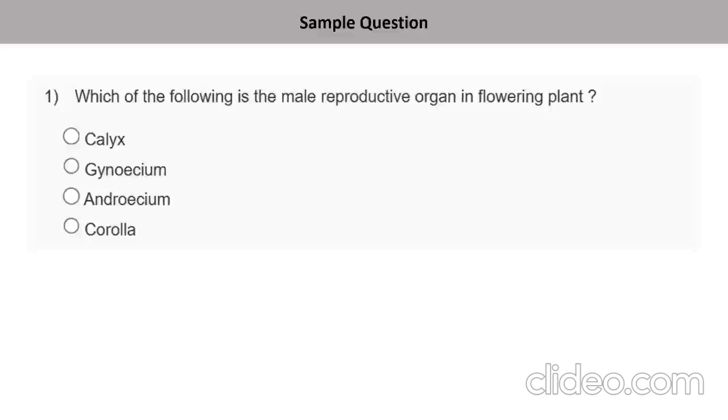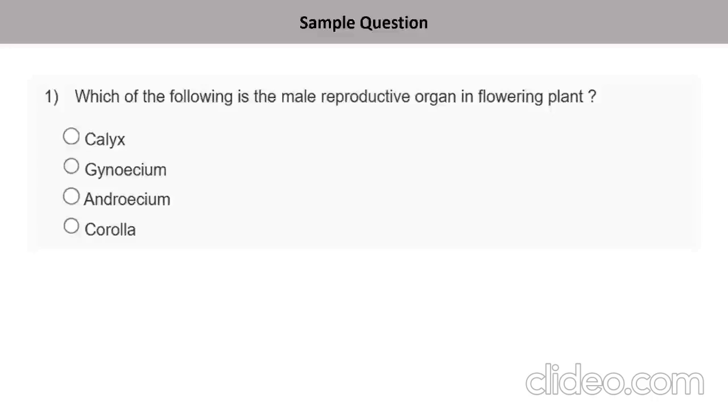Now, to understand this, let's first understand what these words mean. What is gynoecium and what is androecium? Gyne, gyn or gyno is always associated with female. If anyone of you has studied zoology, when we go to hospitals, there is a gynecologist. The gynecologist deals with the female reproductive organs. So the gyne word is associated with females. Similarly, the andro word is associated with the male reproductive organs.